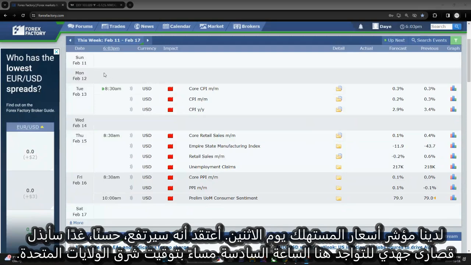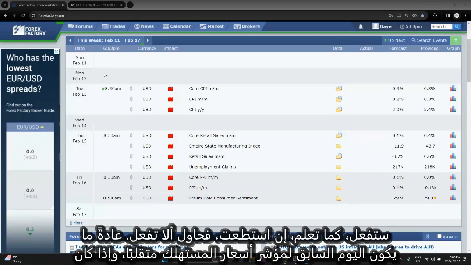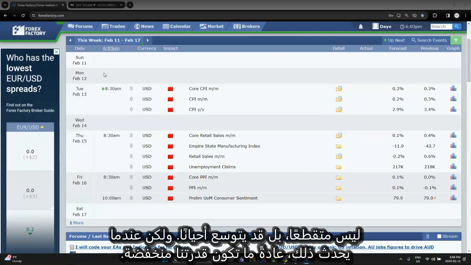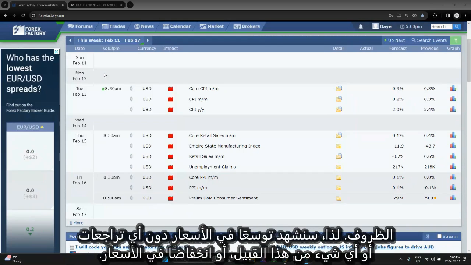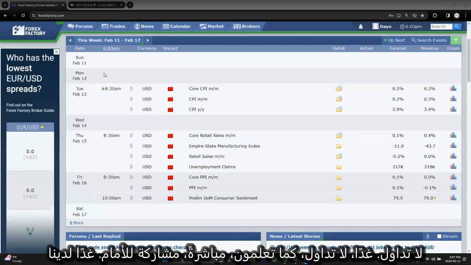Monday, I think that tomorrow I will try my best to be here at 6 p.m. Eastern Standard Time, right? Because tomorrow I don't want anyone really doing anything, even though most of you will. If you can, just try not to. The day before CPI is usually choppy, and if it's not choppy, it can expand sometimes. But whenever that happens, we usually have low probability conditions. So we'll have price expanding with no pullbacks or anything like that, or price pulling back and disrespecting PDRAs, and then rallying afterwards, or vice versa. So currently, today no trading, tomorrow no trading.